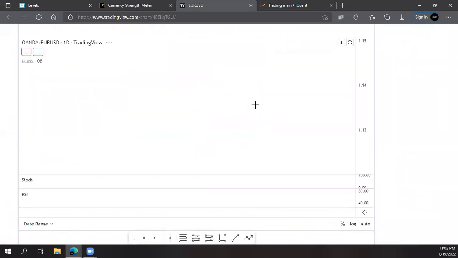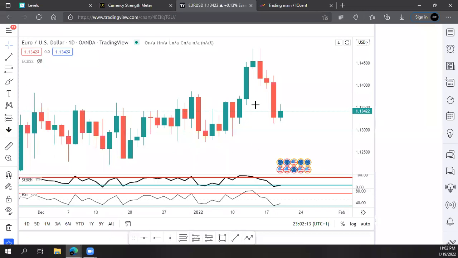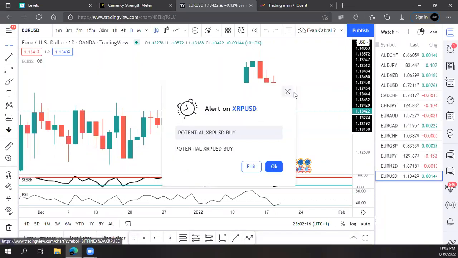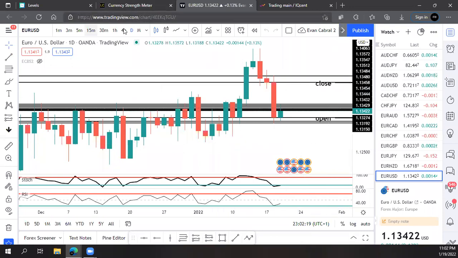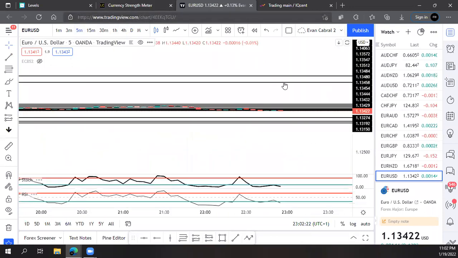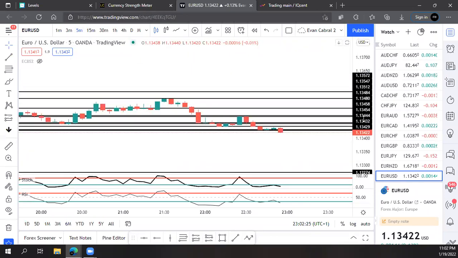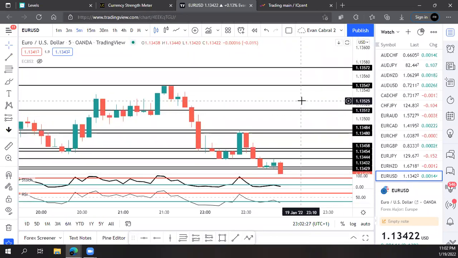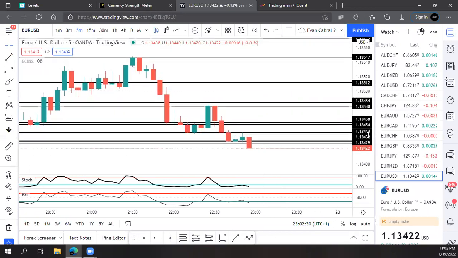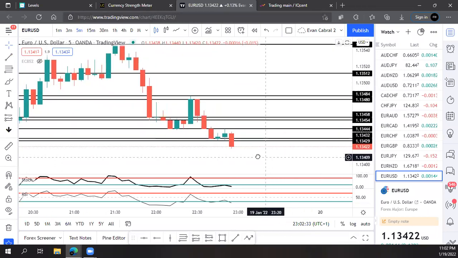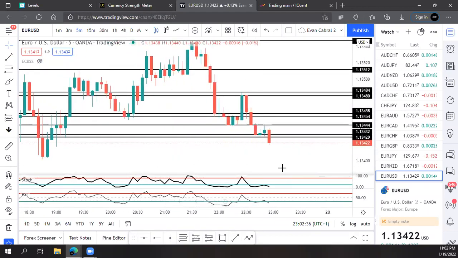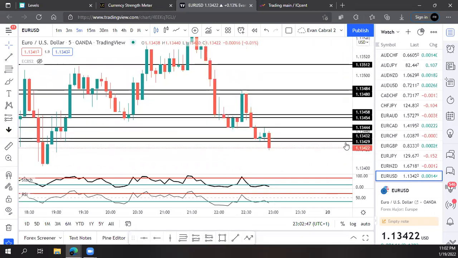Is it possible for my currency strength meter to contradict the market trend? Yes, it's very, very possible. You can be in a downtrend and your currency strength meter shows euro gaining strength higher than USD. It doesn't mean that we should start looking out for buys now. Even if you're looking out for buys, that buy is not going to be a long-term buy, right? It might just buy for a while, then it's back to doing what it's supposed to do. So that's why you always need to pay attention to your trend and stick to the trend.